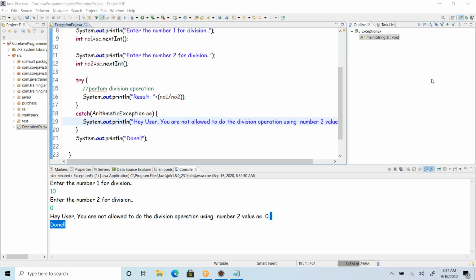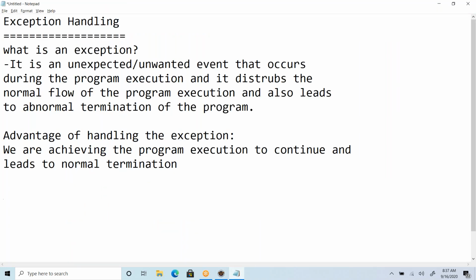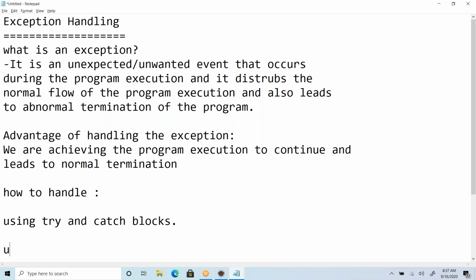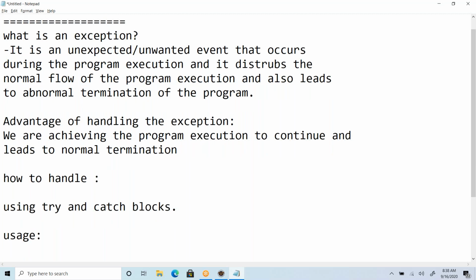Right, so we understand how to handle the exceptions using try and catch blocks. So how to use that? Uses of try catch blocks. Identify the risky code first. That's what you have to do.